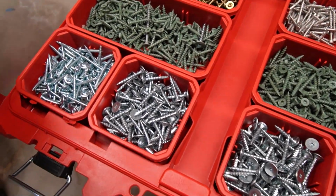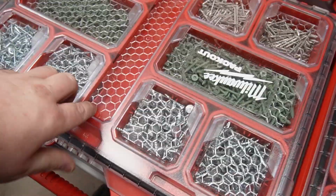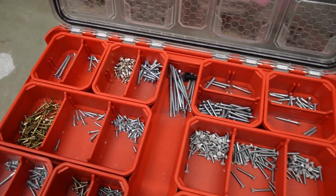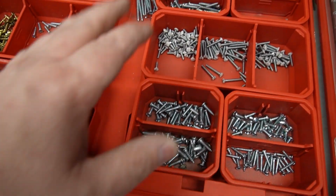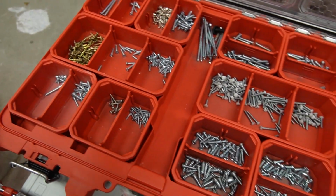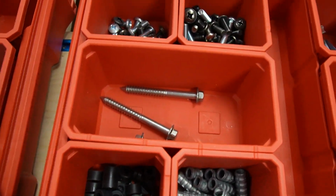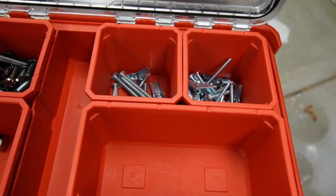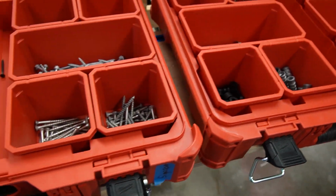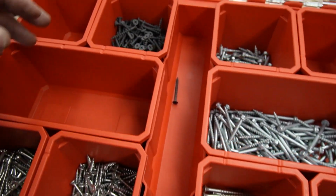Again, we got some more cabinet screws. We're going to be changing those out. Some waterproof screws, and then we've got some small stuff here. Again, some more miniature screws, but we're gonna move these around a little bit. So these are like wall plate screws for wall plates and whatnot. And then we had some regular screws over there too. Picture hanging, mounting. Again, we can relocate these a little bit to the other mounting box, but there's a little too much here for just one box, so we'll try to consolidate. That's all there is for there. And then we've got some exterior screws. You got some galvanized or even stainless steel, and we got some drywall here.